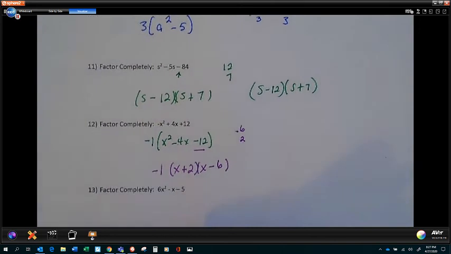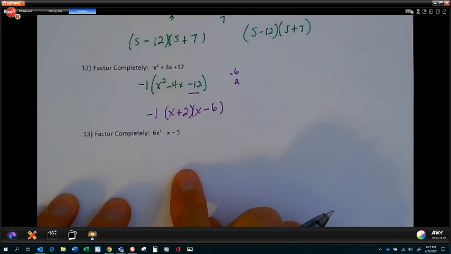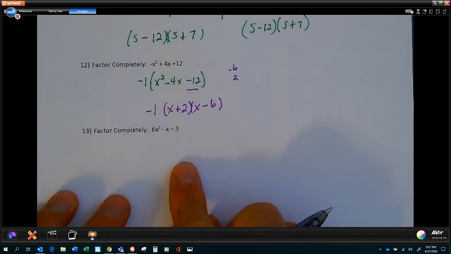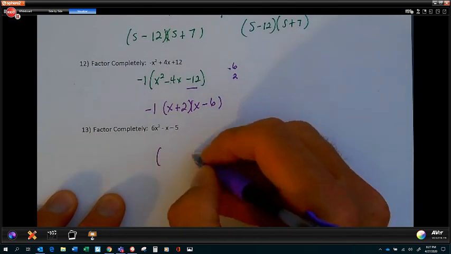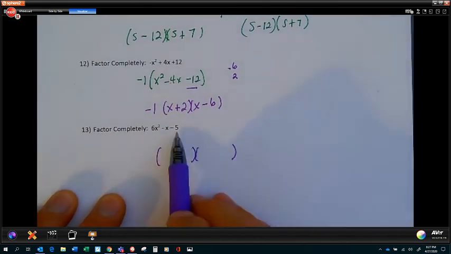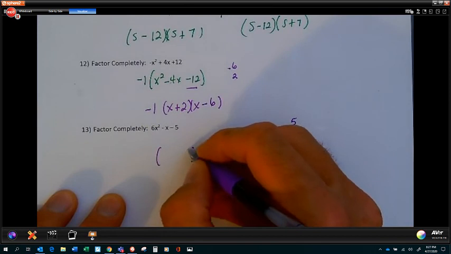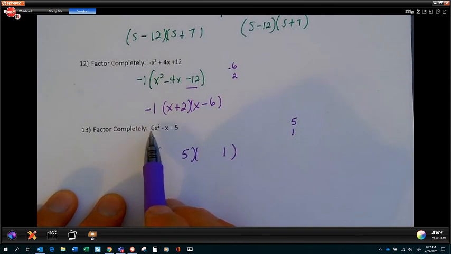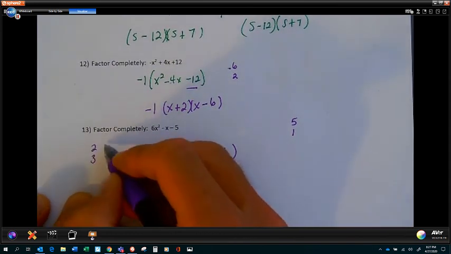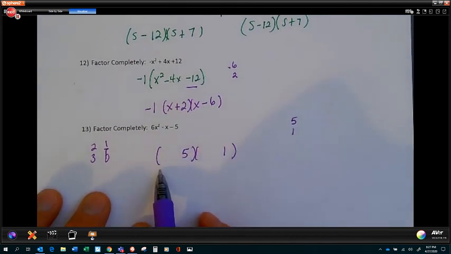You can use the quadratic formula for this if you need to solve for it, but we're just going to find the factors. So this is going to be where a is greater than 1. Again, playing around with the factors, we're looking for factors of 5. It's a good thing that 5 is prime, so we know that the second one is going to be a 5 and a 1. The middle term is going to completely disappear, so we're going to play with the factors of 6, which are 2 and 3, or 1 and 6, and put them in different positions to try and figure out what's going to work.